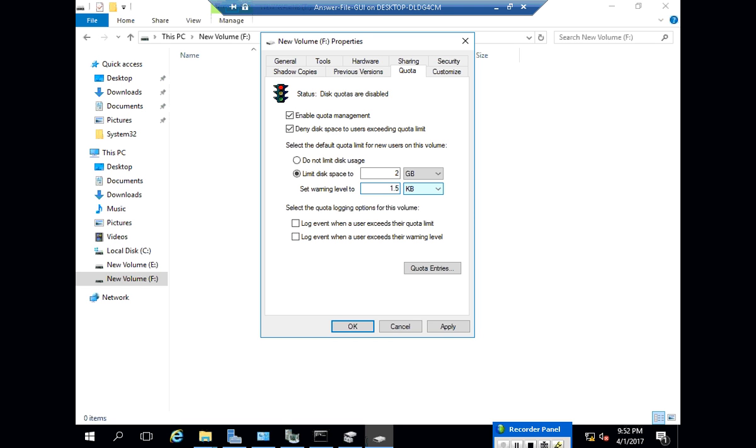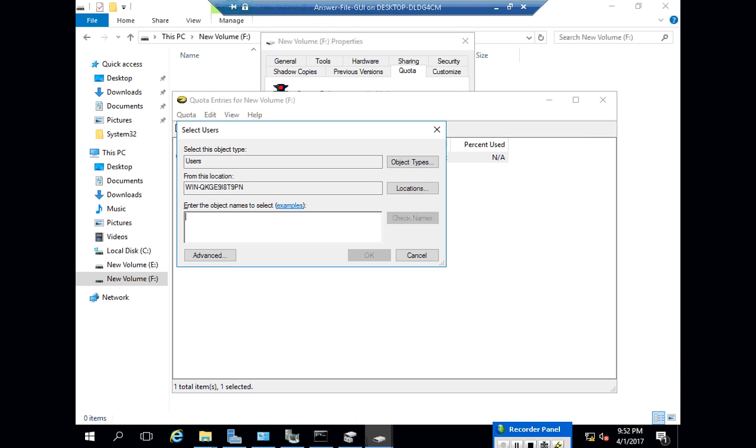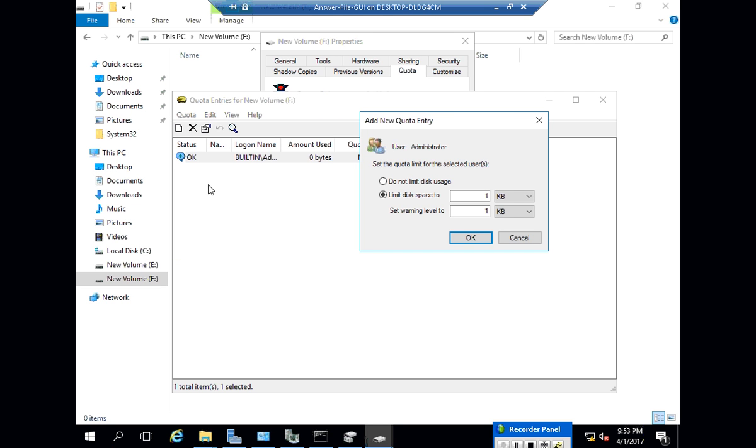No, I want separate for Kutti and Chandu, separate for boss. In that case, don't use this. Go here and add Kutti, Chandu. I have not created Kutti and Chandu. Here you can go separate for Kutti, separate for Chandu, and so on. Separate quota system. Did you understand?